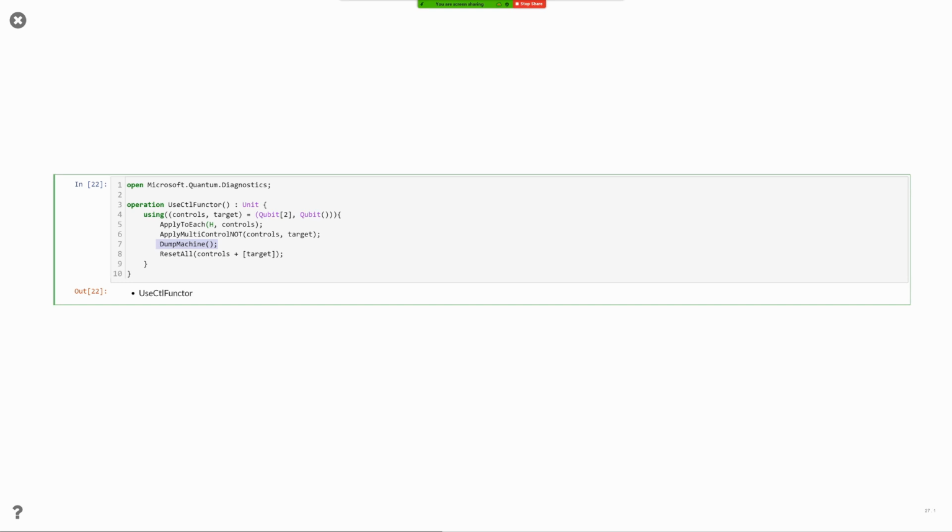If this is running on hardware, dump machine would give you something very different because we can't just ask a literal physical qubit to tell us the vector that represents itself. It would give you things potentially like hardware temperatures or different signal statuses, stuff like that. But dump machine is a really helpful, just-tell-me-what's-going-on sort of debugging tool. And then at the end here, we're just going to reset our registers. As I mentioned before, we're promising to give them back in the 0 state. So let's make sure I actually ran that. Okay, good.